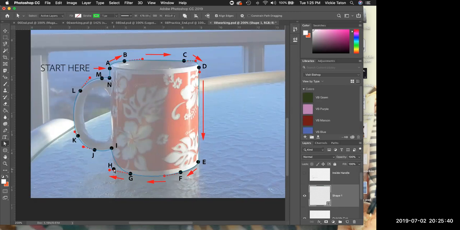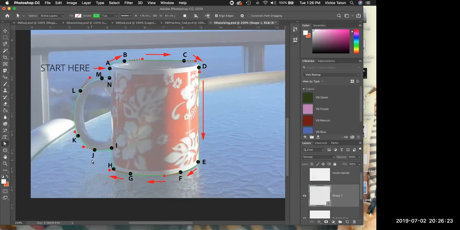So let me see if I can just finesse that a little bit to at least include a little bit of H. I'm going to add an anchor point there since I skipped over that. And I want to add an anchor point right here. I'll go back to my tool, there we go. You won't do that because you won't miss H. So there we go.